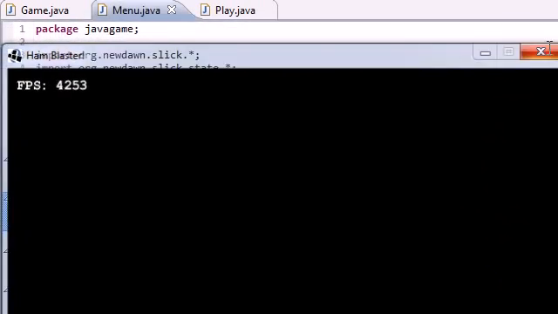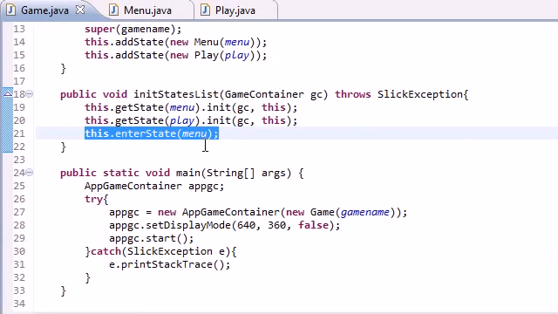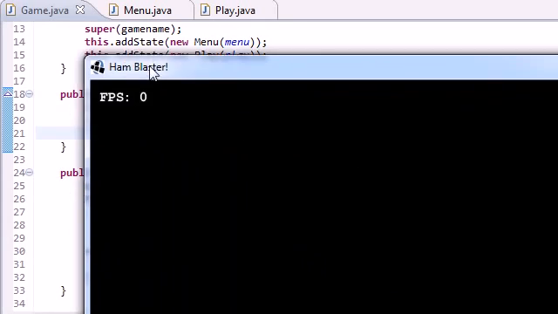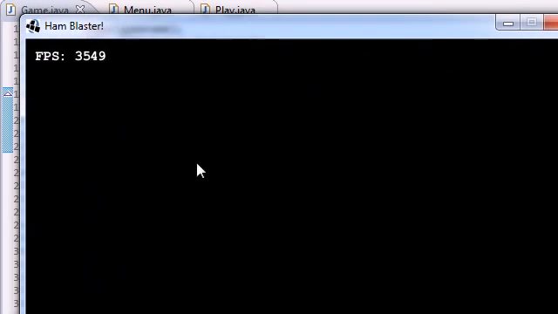So, check this out. Whenever we start our game, the default screen that we told it to pop up is the main menu. So whenever we play our game, the very first screen, this screen we're looking at right here, is the main menu. Currently we don't have any functionality to get to the play screen, so we'll just test everything out on this main menu right here.